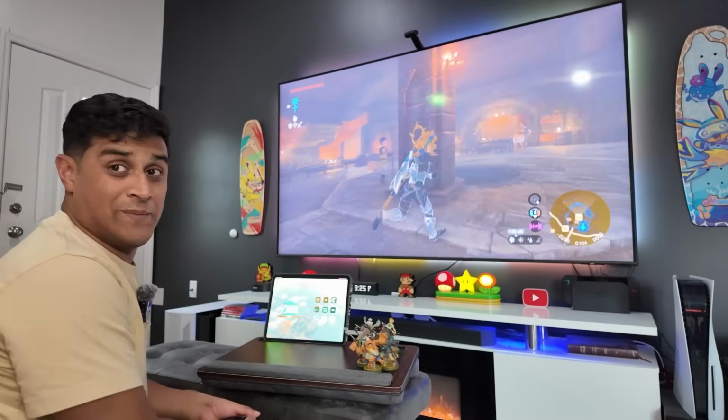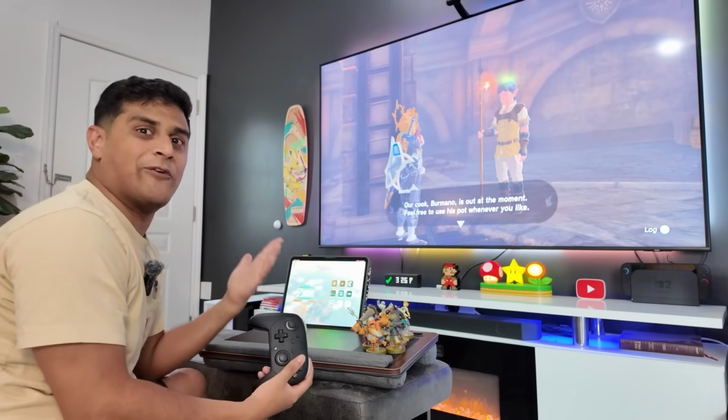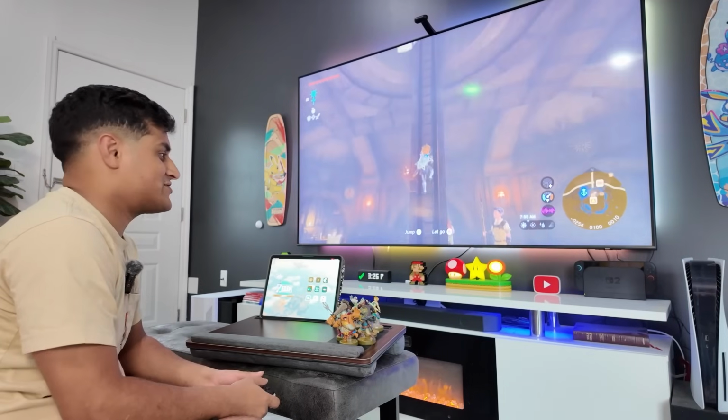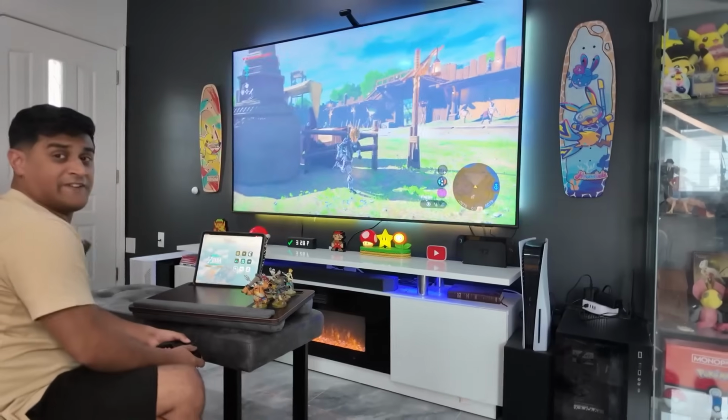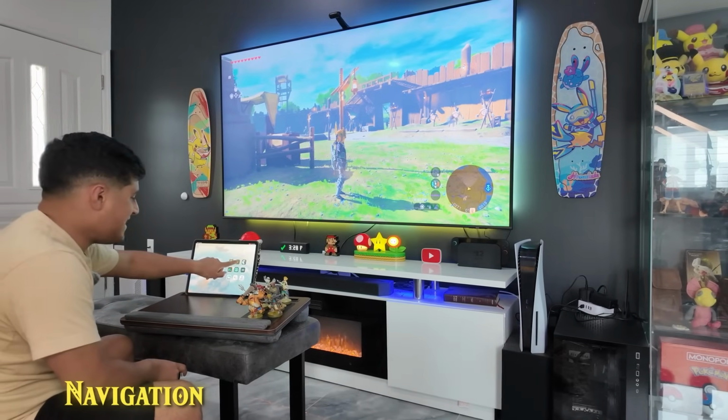So that's really cool to be immersed inside of this thing, because these little fun facts were never in the games previously. So you get to learn all this information from Zelda's perspective. The next feature that we're going to be talking about on the lovely Zelda Notes app is navigation.